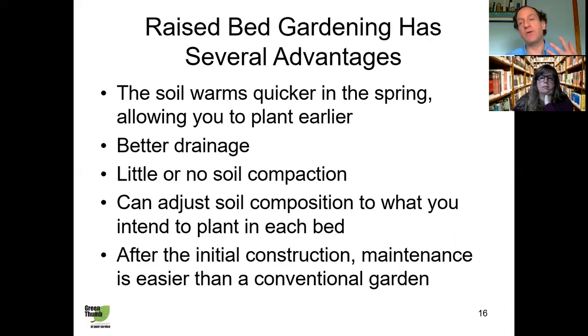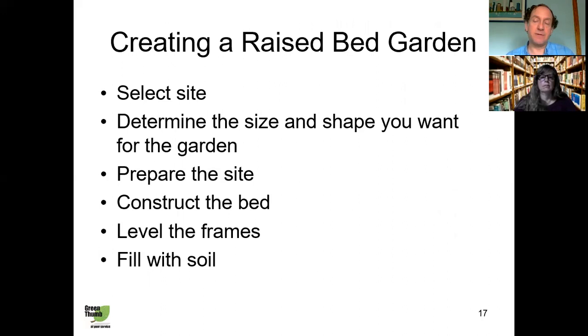For example, if you want to grow both vegetables and blueberries: blueberries require a more acidic soil than a typical vegetable garden. If you try to plant them together, nobody will be happy — it'll either be too alkaline for the blueberries or too acidic for the vegetables. But with individual raised beds, you can have one bed with the right acidity for veggies and a second bed made more acidic for the blueberries, and everybody is happy. It takes a little work to set up, but once you have it, you'll use it for years.